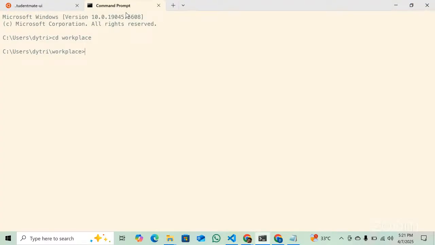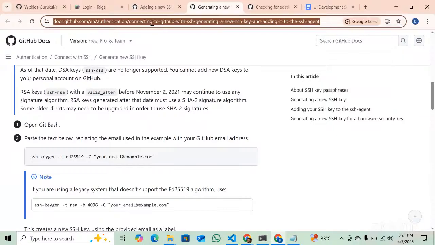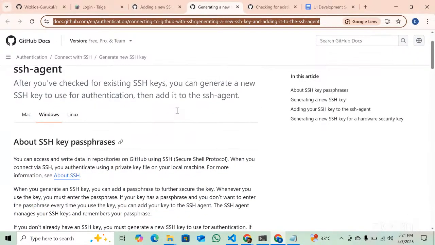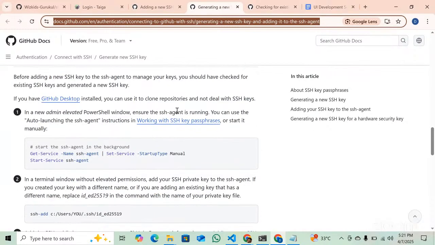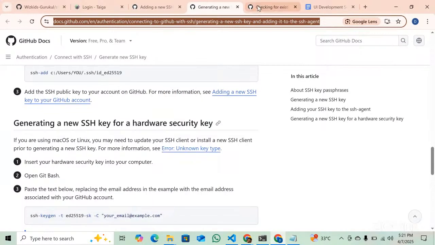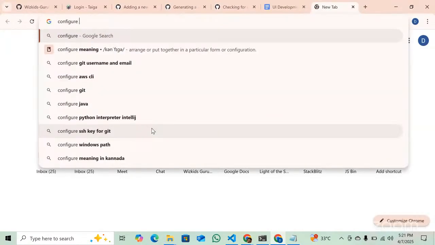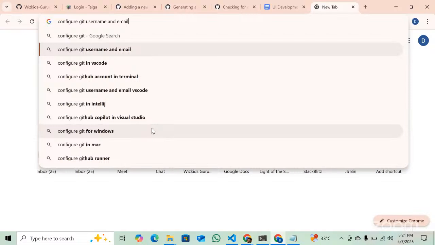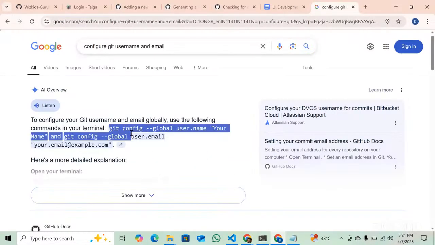Now then there is one more step I will add to our GitHub portion. I'll say configure Git. It is telling action can't be completed because the folder or file is open in another program.